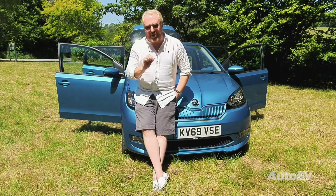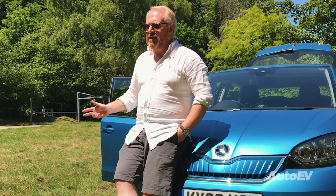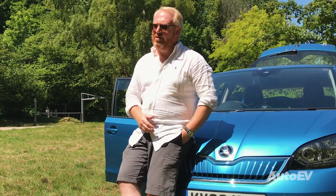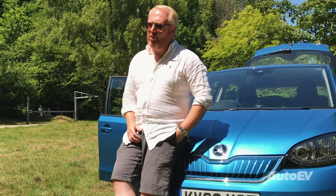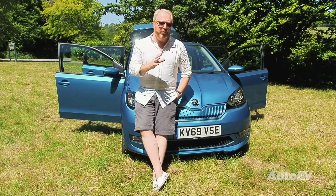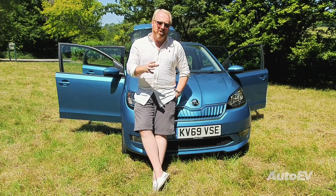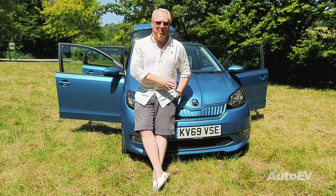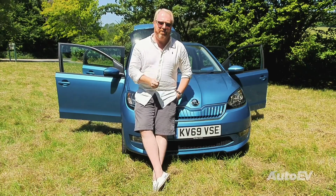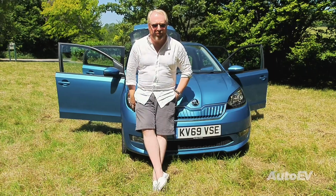And if you want it even cheaper, you could opt for the SE model. Okay, you're going to do without things like the CCS charging and the nice 16-inch alloy wheels, but even that car still gets DAB radio, lane assist, and a few other lovely little features. Let's put that into context now, because most people don't really buy cars outright these days. So with a reasonable deposit, you're probably looking at less than £300 a month for this car. Now think about how much money you spend on your SUVs, on the school run, taking them to the railway station. Doesn't this make much more sense?